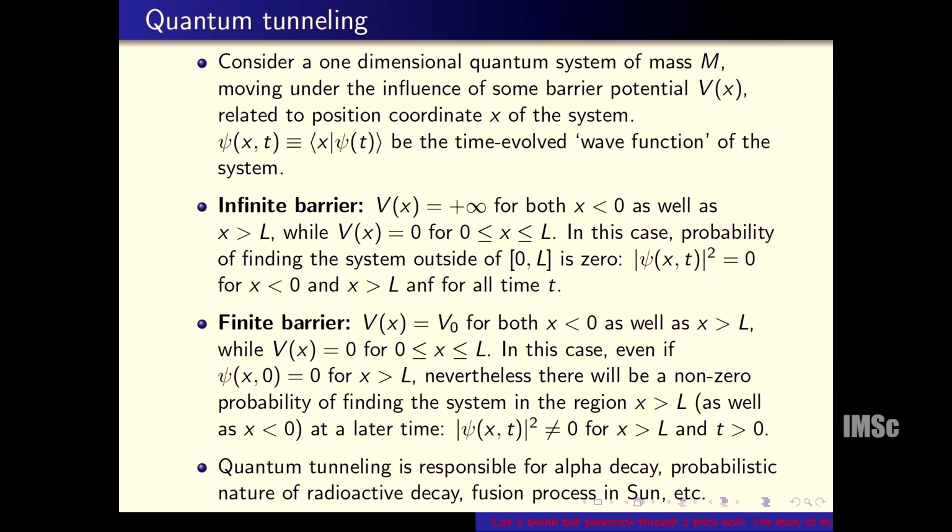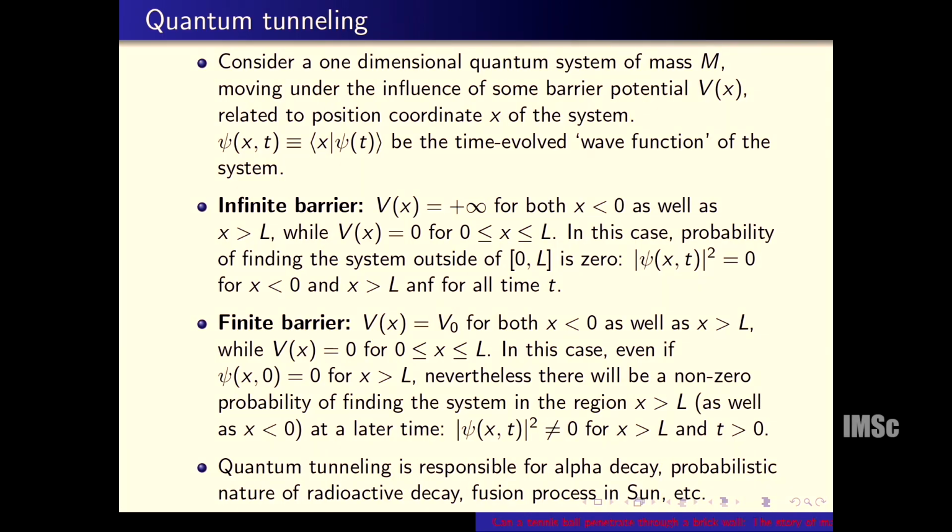Nevertheless, via the Schrodinger evolution, via the dynamics of this process, you will find the particle on the right side of the box with some probability, because this will become non-zero. And this is what is meant by tunneling, in the sense that if this V naught is greater than the total energy of this quantum mechanical system you start with, still it can cross the barrier. So this is what is known as tunneling.